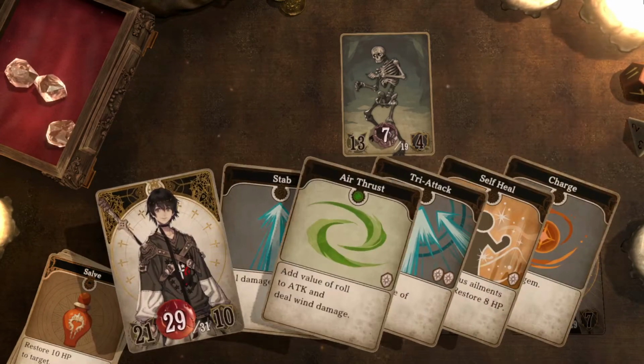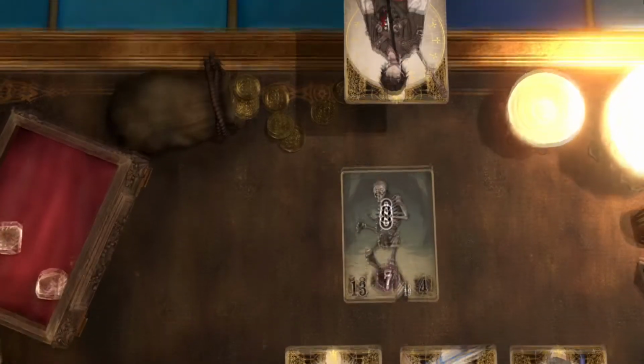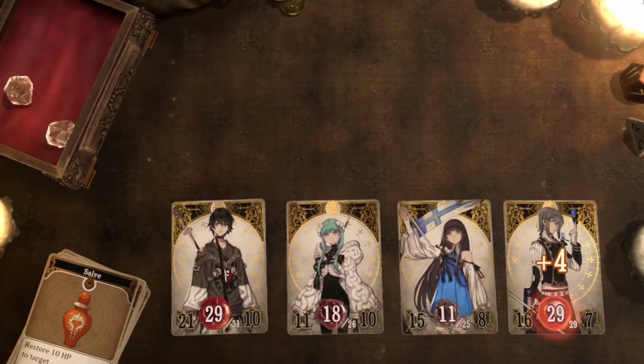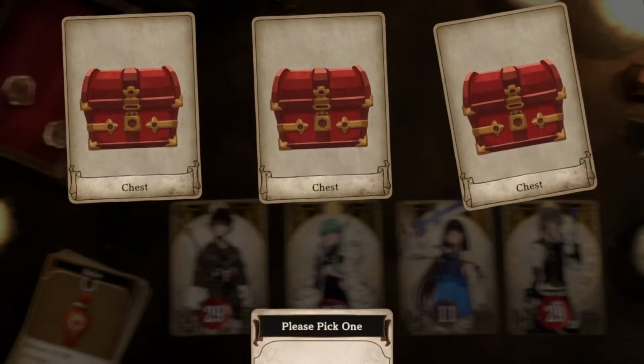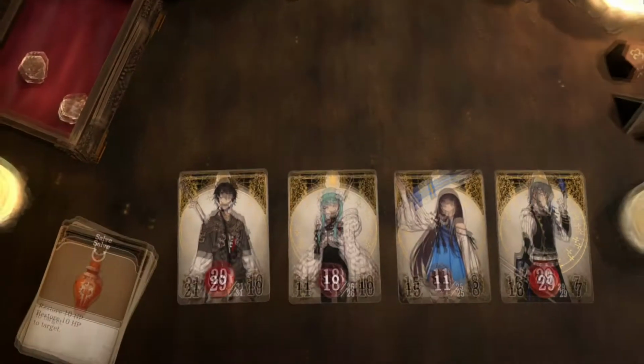And... air thrust. I don't really need to do it, but who cares? Boom. Out of here. Big XP. Treasure discovered. I'll take the right one. Another Omnisalve. I will take it.